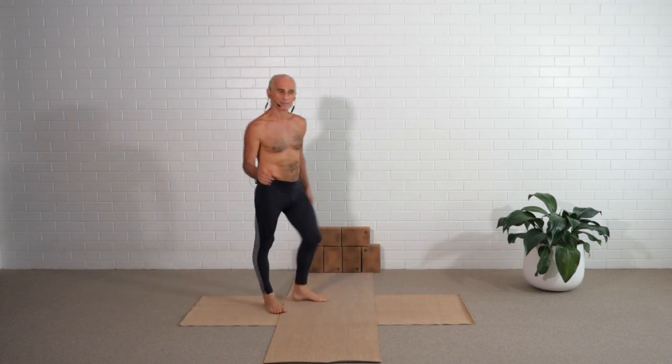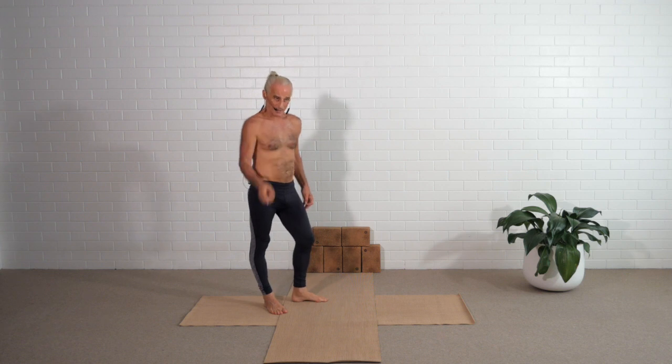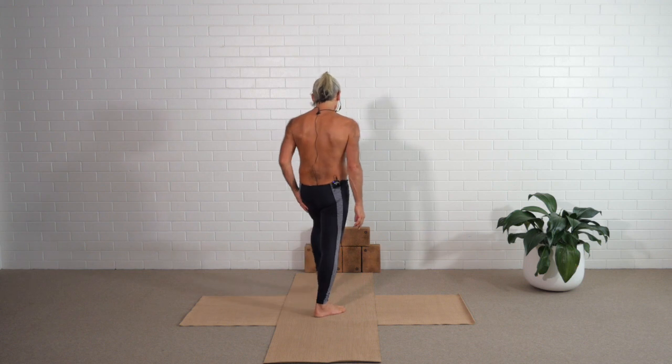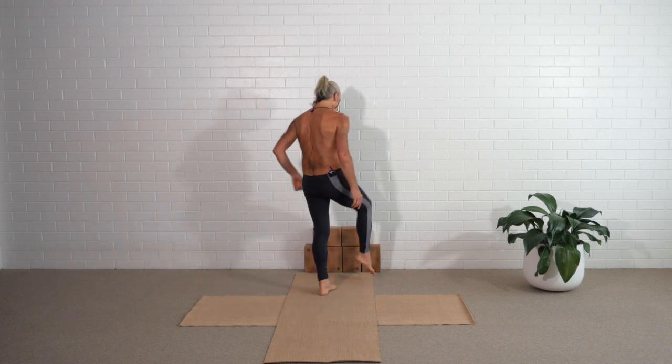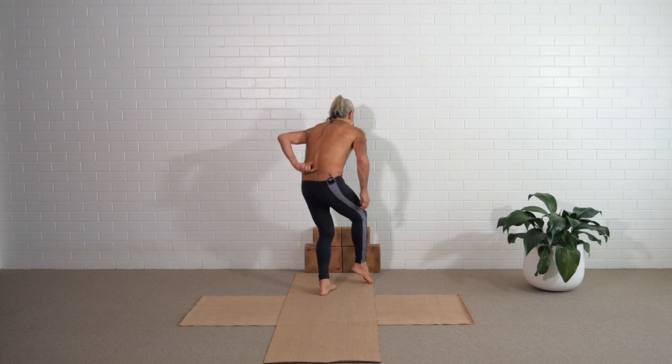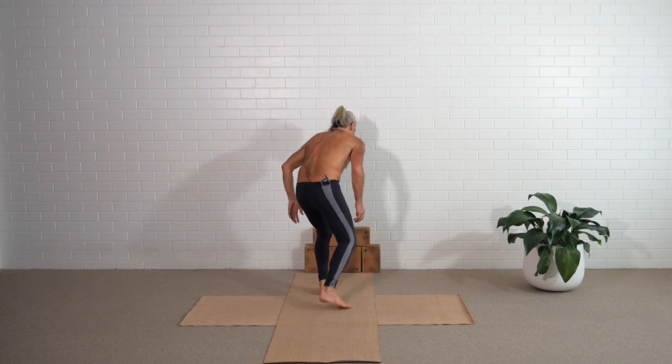Let's do the right leg. So to stabilize the right leg, first of all, practice activating the hamstrings. Shift the weight forward onto your left leg. Come further forward with your right leg to come to the right toe tip. Then round the lower back out. And then slide back your right leg.